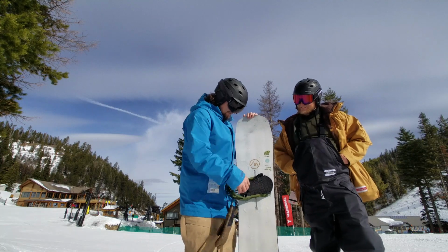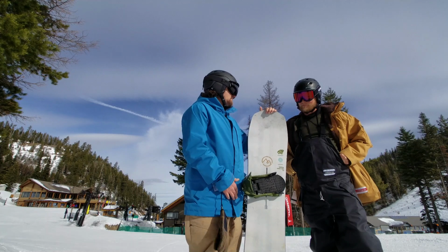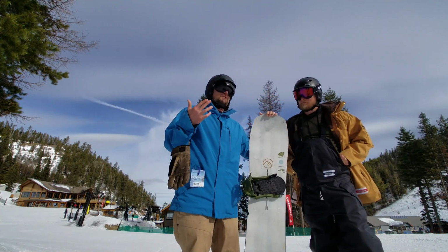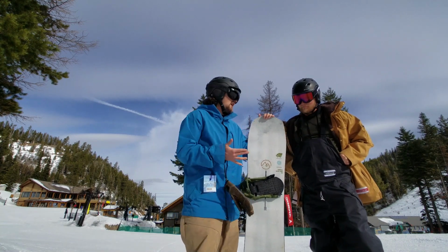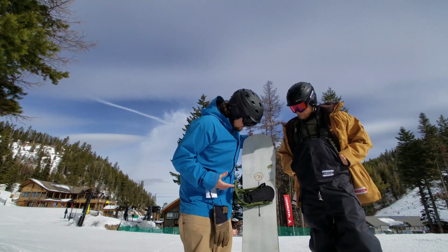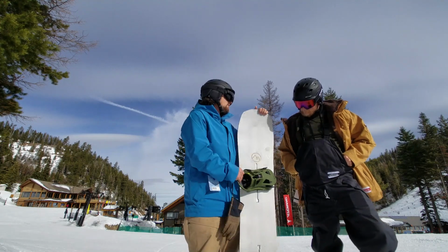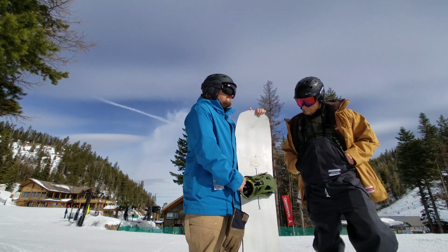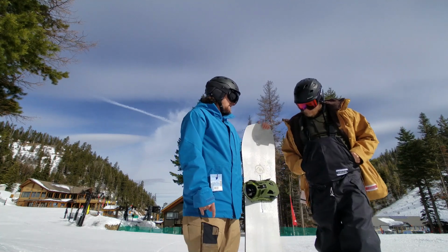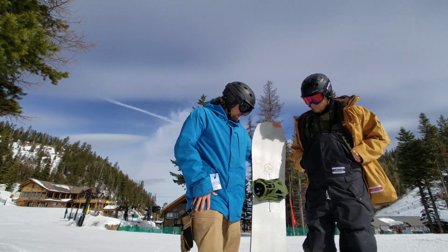But this is a fun board. It didn't blow my mind, but it's really fun, and it's right in line with so many of Burton's family tree boards that do such a good job. Edge to edge is quick. And it seems a little wider than what you would think for a 55, more in line with the Dump Trucks. We rode the 54 Dump Truck, and I felt like that was the size I wanted, but I could definitely go up. So I don't know, what'd you think, Peter?